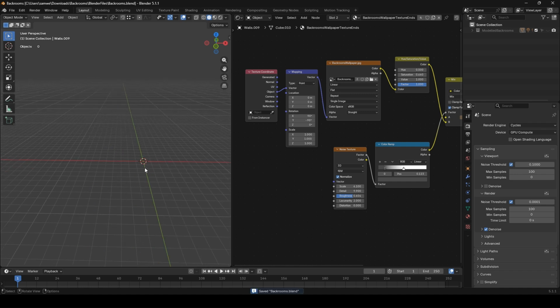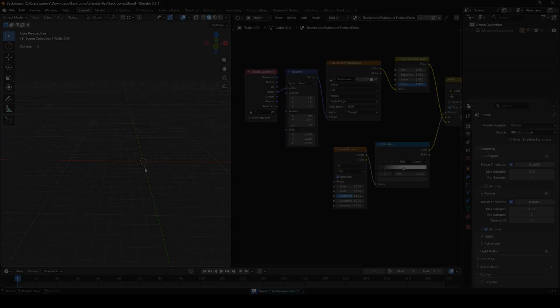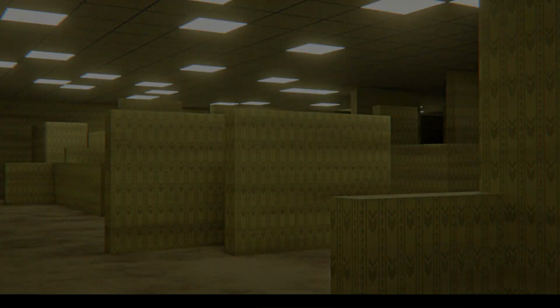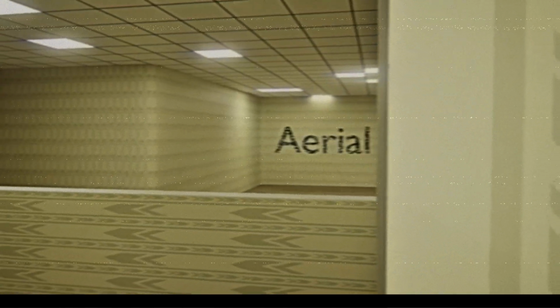And that concludes us physically modelling the backrooms. I'm going to make the geometry nodes a separate video, just so if you want to build them, you can watch this one, and if you're more into the automated side of it, then you can watch the other one. So if you're interested in watching that one, I'll link it at the end, during the end card.